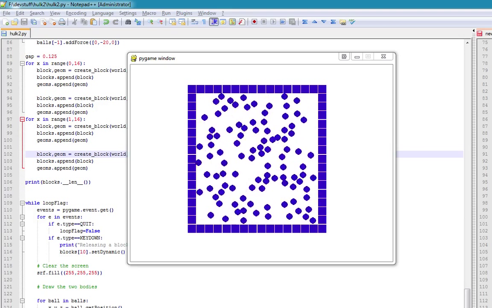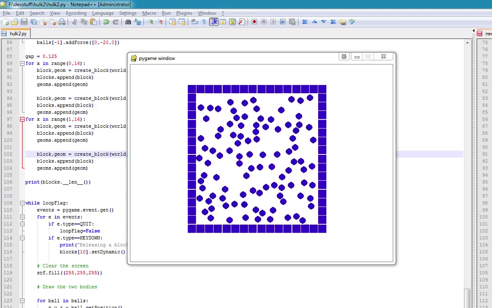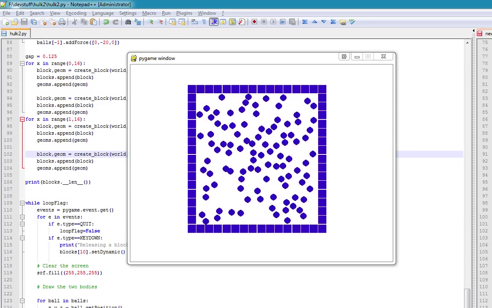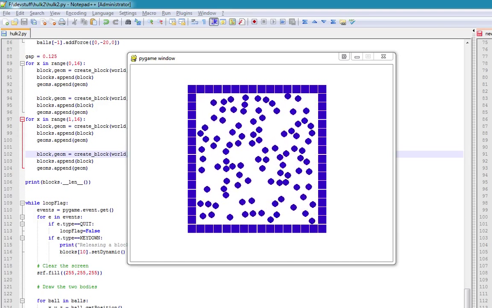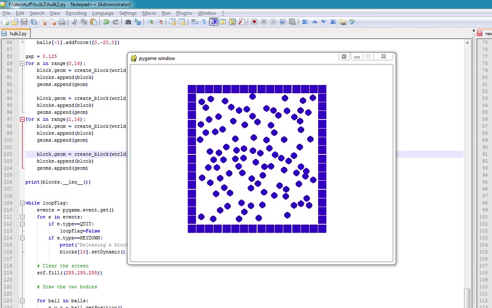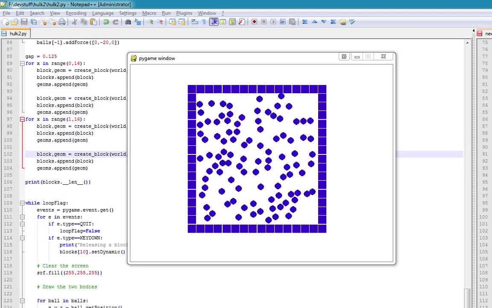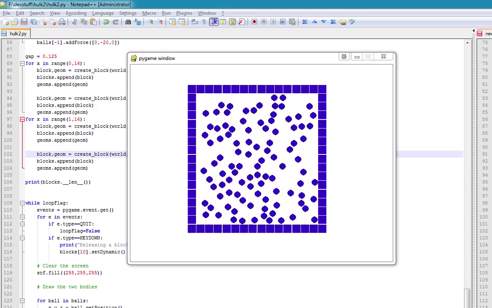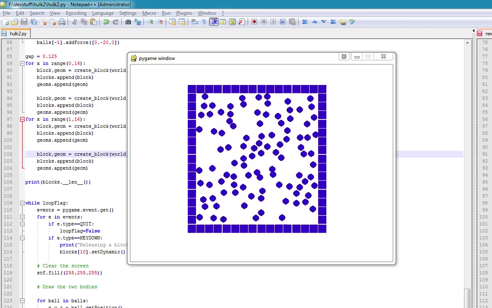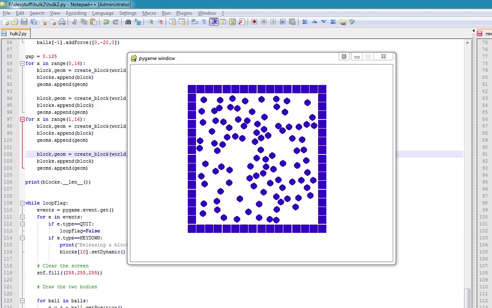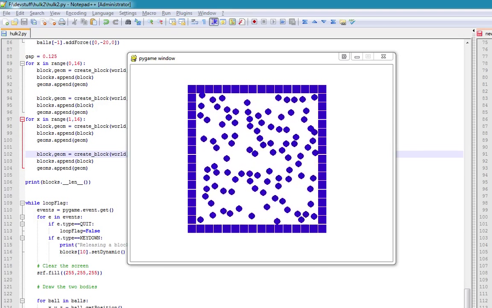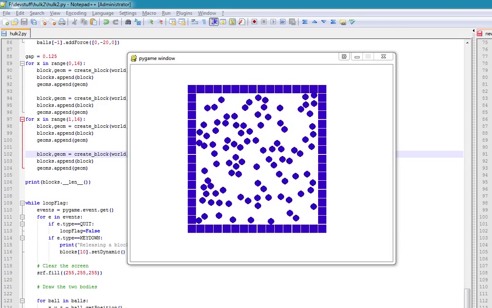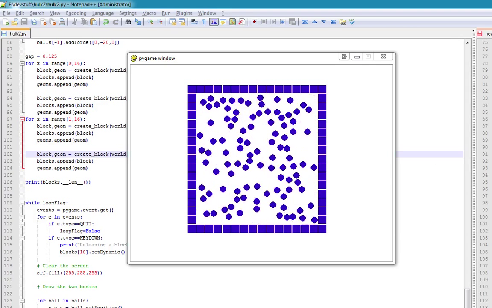So I've got an extremely crude simulation of some gas here. I've got a bunch of non-kinematic boxes around the edge and a bunch of little spheres bouncing around inside. They're set to have perfectly elastic collisions and they have no friction, so they don't rotate. So they're just pinging around in there, roughly Brownian motion.